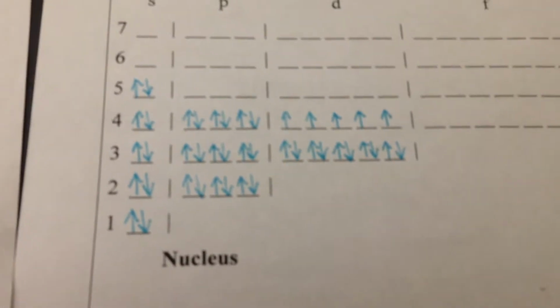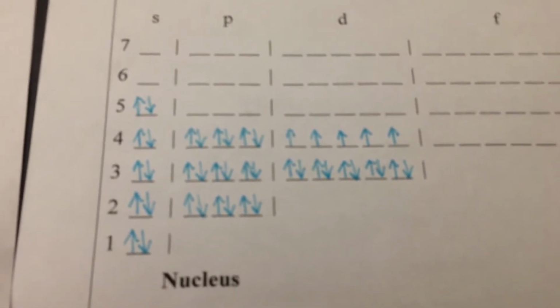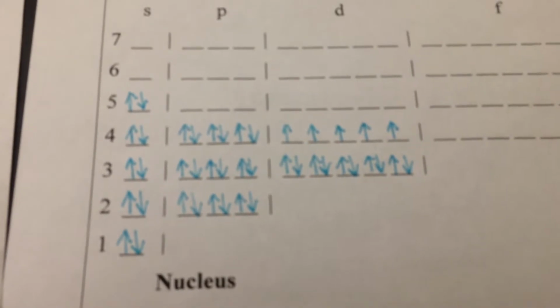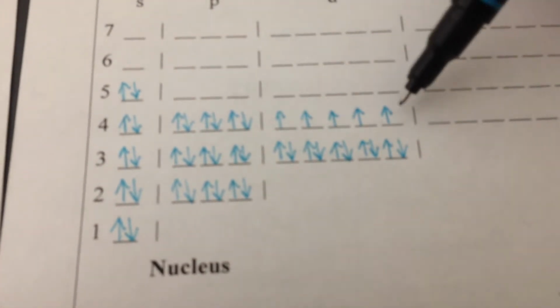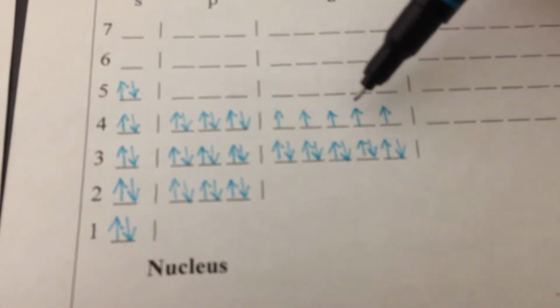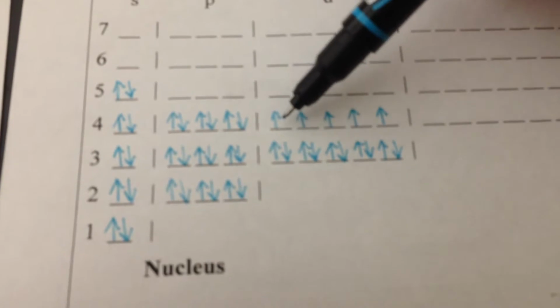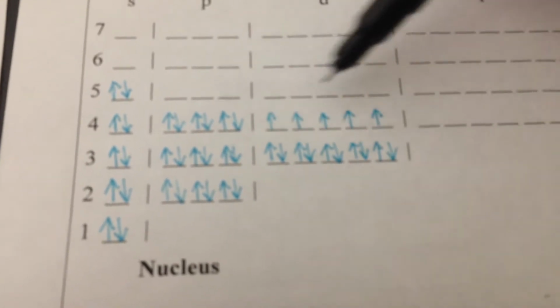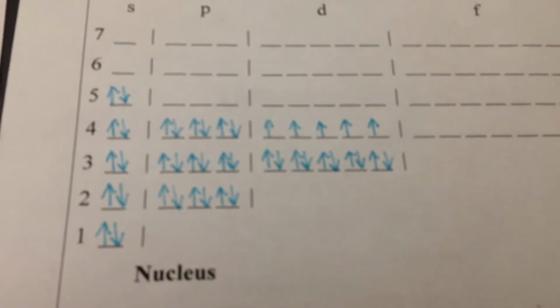Here we stop because technetium only has 43 electrons. And once I've placed 43 electrons, I stop. Again, see how I've followed Hund's rule by placing one electron on each line. I ran out of electrons before it was necessary to start pairing them. Again, this is okay. This is just technetium's orbital diagram.